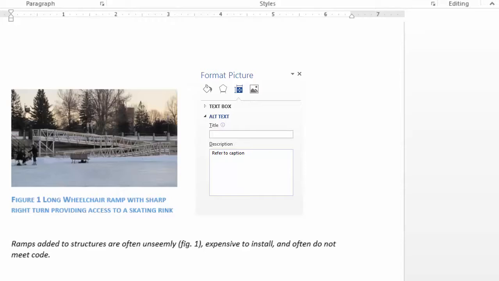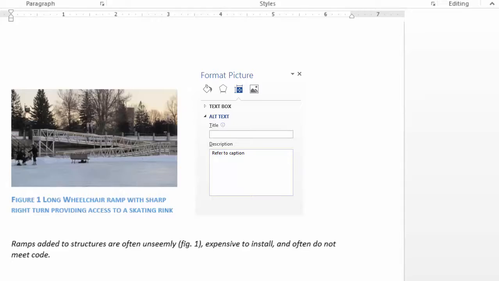Note that if no text is entered in the description field, a non-visual user reading the page with a screen reader would only hear the word graphic announced when reaching that image, not knowing if they are missing crucial content. Therefore, it is important not to leave the description field blank.